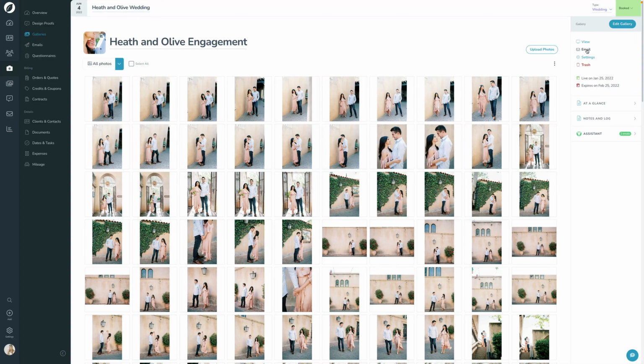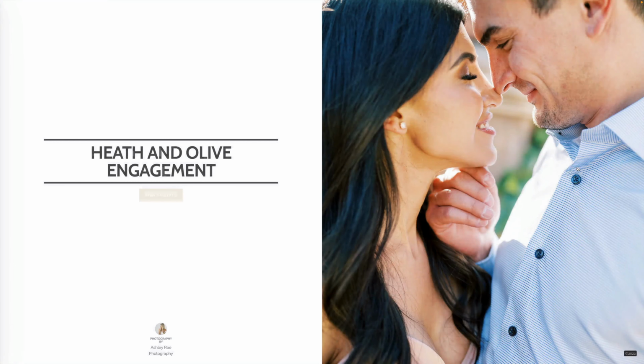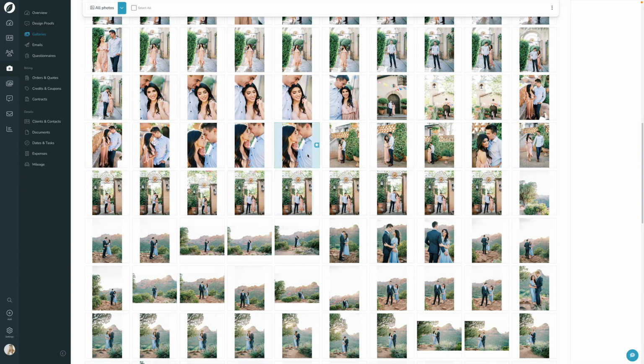If you want to email it again to your client, you can click the email button. If you want to view it, you can press this view button. But otherwise, let's open this up right over here. So this is the cover photo right here. This is the image itself that we chose here. If I go back into the back end, you'll remember that we set this image here. If I scroll down, it's right there.